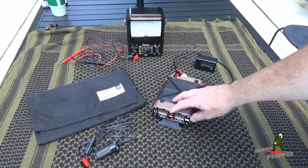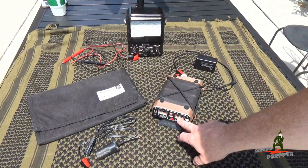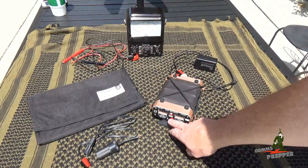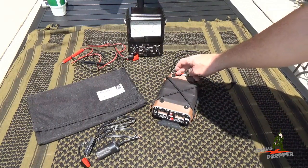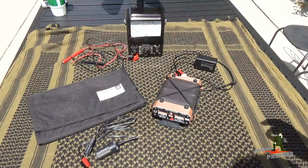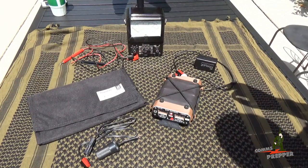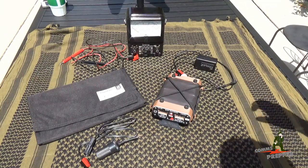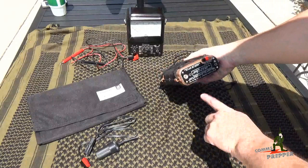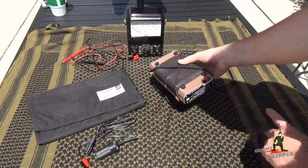On the front you have an on/off switch which shows you current consumption for your load and charge status or volts. You have Anderson power pole connectors on the front to power your equipment and Anderson power pole connectors on the back. One of the really cool features about this battery pack is it has a built-in internal 3 amp solar power charge controller designed to work with 12 volt solar panels. This is the charging port — it will take a panel from 10 watts to 30 watts.